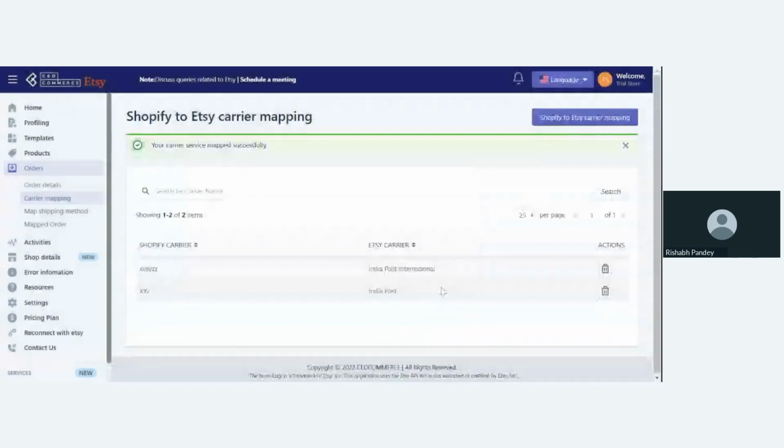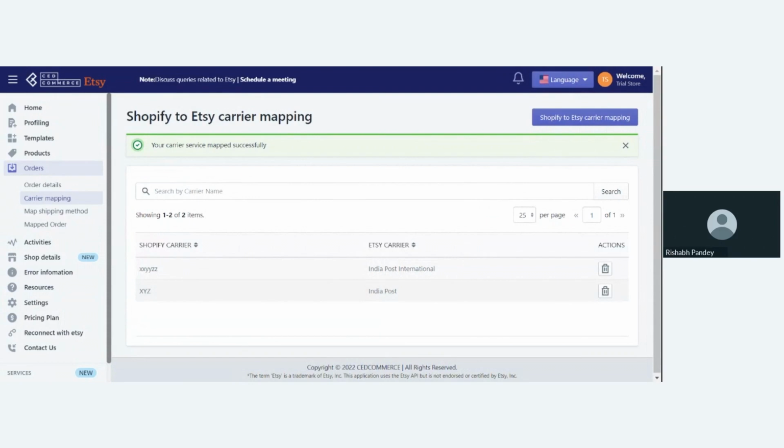If you have more to map, you can add multiple using the very same button. Whenever you have provided this XYZ carrier, it will automatically be shown as India Post in the order details. We have recently introduced these new features based on custom user requirements. So if you need something like this, you can definitely use this option inside the application.